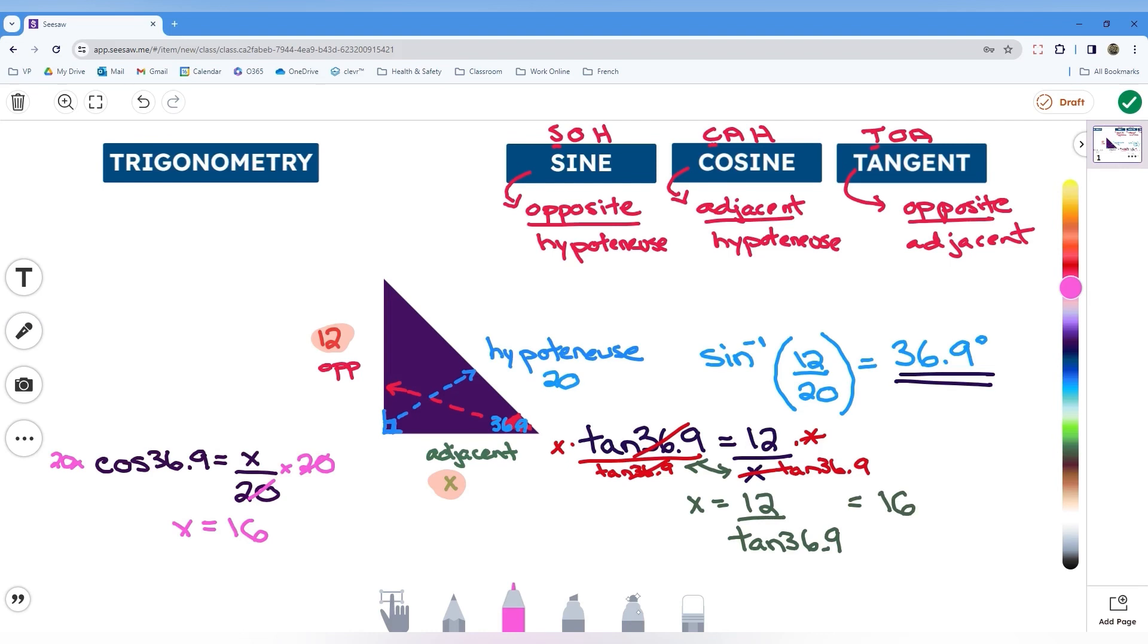A third way we could have solved this was Pythagoras. Do you remember Pythagoras? A squared plus B squared equals C squared? When you know two sides of a triangle, you can find a third side. I know A or B. It doesn't matter which one is this. So we have 12 squared plus B squared equals C squared, which is always your hypotenuse. So I would have to subtract 12 squared from both sides, turning this into 20 squared minus 12 squared. So that B squared now equals, well, 20 squared minus 12 squared is 256. And so B, don't forget we now need to square root, is 16. So those are three ways that we could have solved and got that missing side.